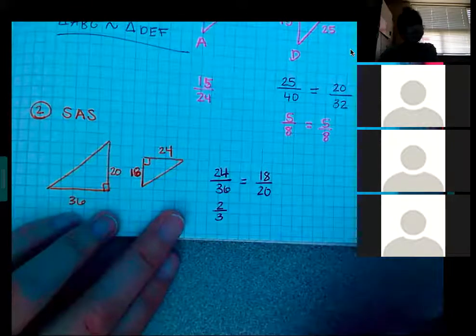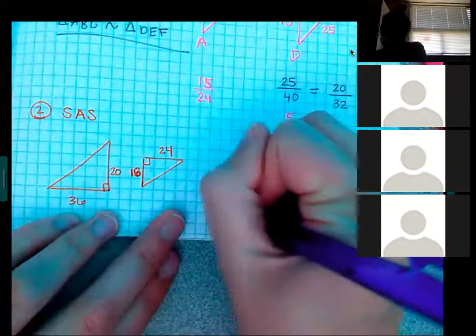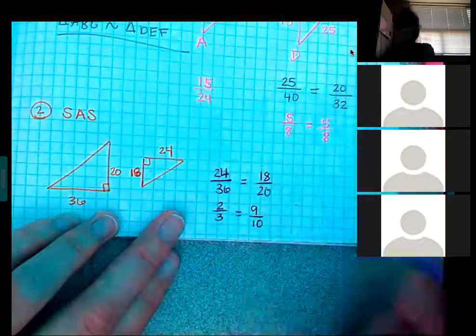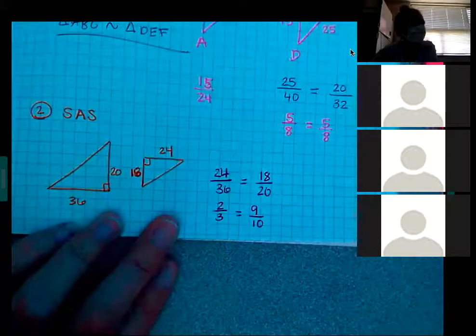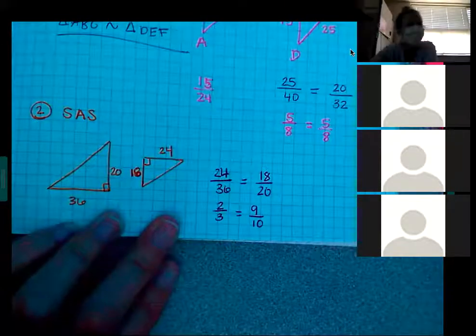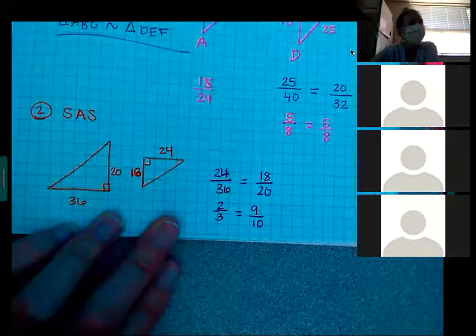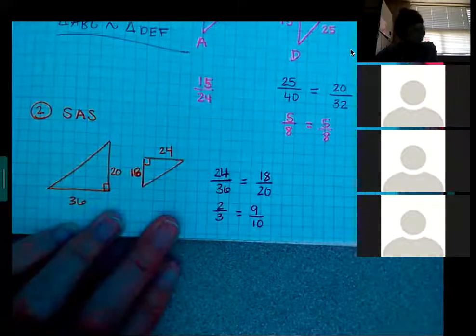What about 18 over 20? What does that reduce to? 9 over 10. Very good. Ooh, I'm going to get y'all. We did lots of reducing when we did probability. Don't y'all forget about that. On Monday after your test, you're going to have your first little exam review set of problems.